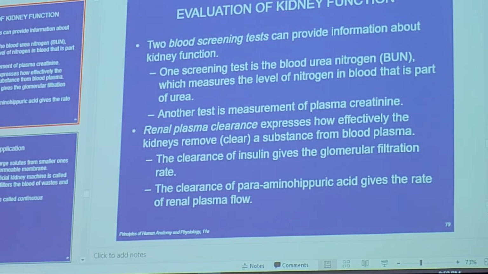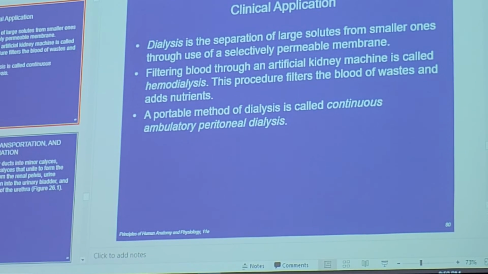But we also look at renal clearance. Now, what is renal clearance basically? We're looking at how long it takes to pass substances through the kidneys, okay? Specifically, let's say inulin. So basically, we have to track the patient. There are different approaches to it, so I want you to realize that. And when we have problems with the kidney, we look at dialysis. We talked about dialysis already.